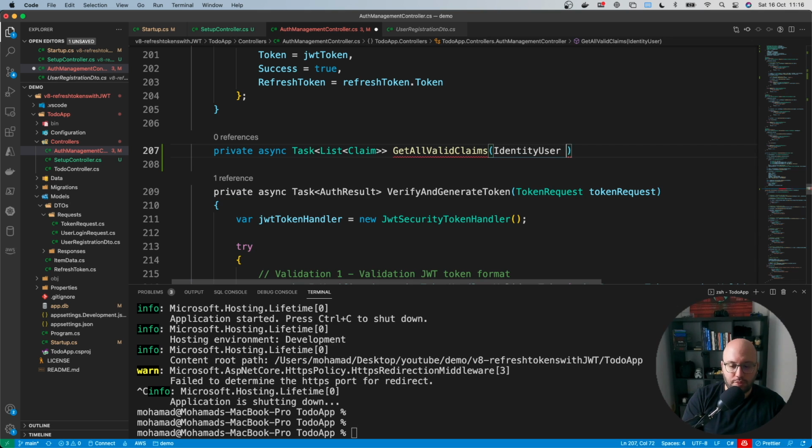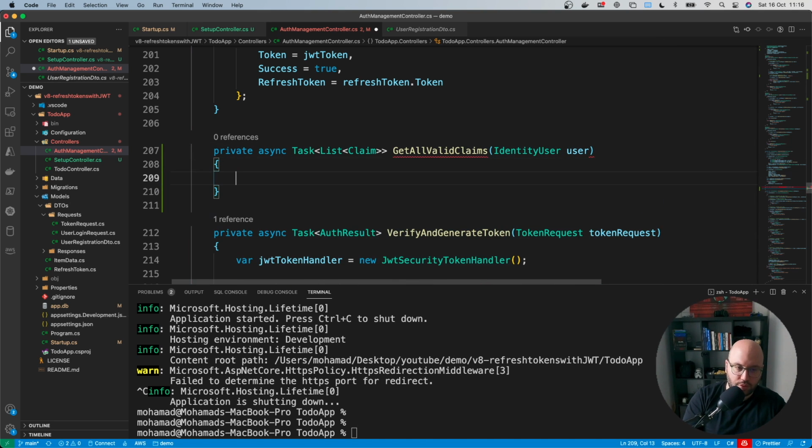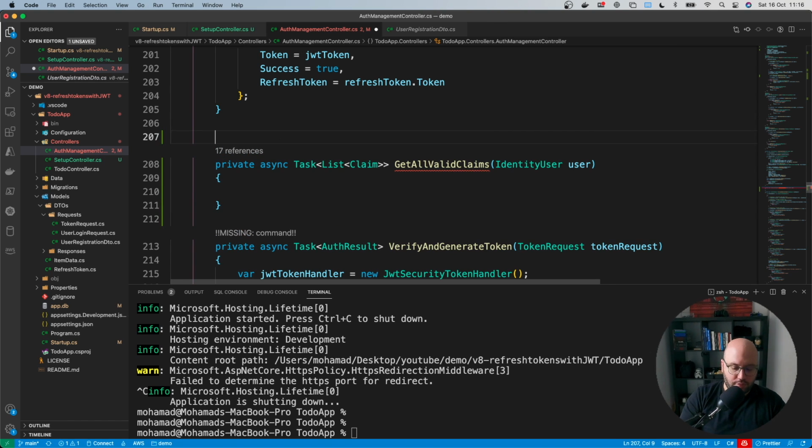Excuse me, it has to be user here, and then we need to open this. So inside this, let's add a comment: get all valid claims for the corresponding user.